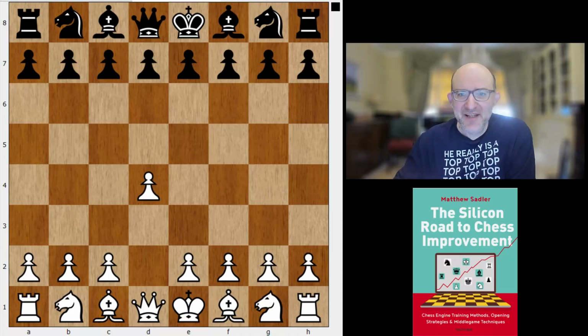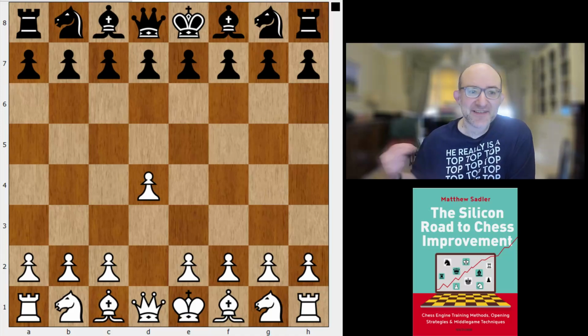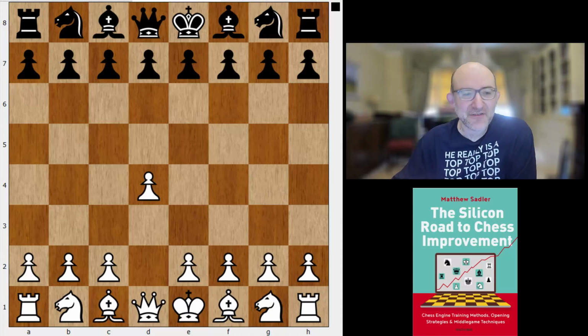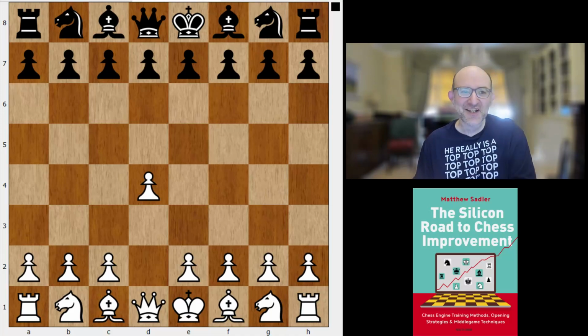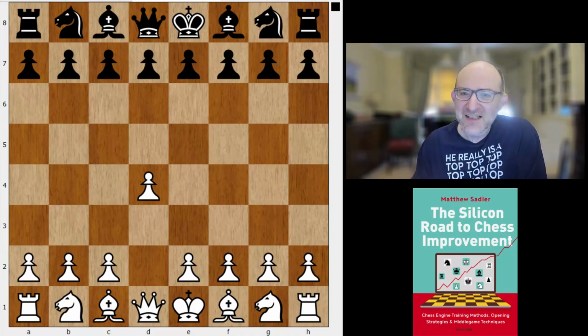This is a very interesting game. It's quite an interesting opening. It's a very topical variation of the King's Indian that I actually played when I was a teenager. If only I kept on playing it. I had very good results with it. I don't really know why I stopped, but it transposes to a Modern Benoni, and there are some interesting parallels with a few other lines, and leads to a very complicated position where I found a lot of things whilst analysing, and the engines, of course, showed me some extra stuff as well. So let's have a look.